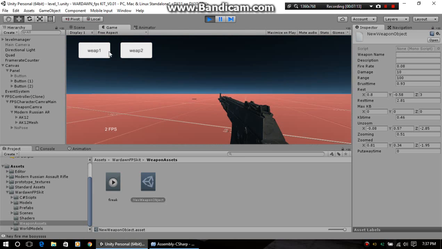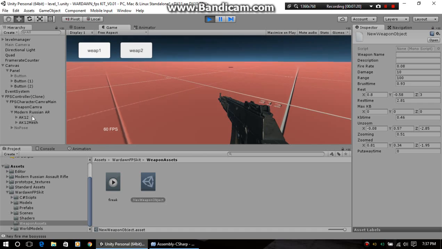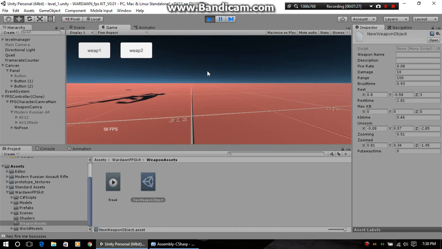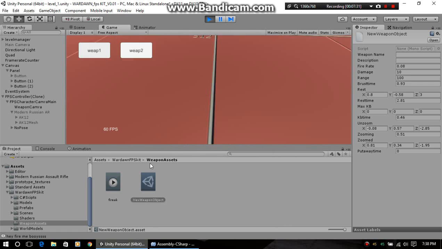And two, you can have this instantiated weapon and parent it to your guy, like so. Instead of dragging it on here, you can go, hey, I want this weapon. Bam. Spawned, done all the stuff, there you go. You can do a lot with that.